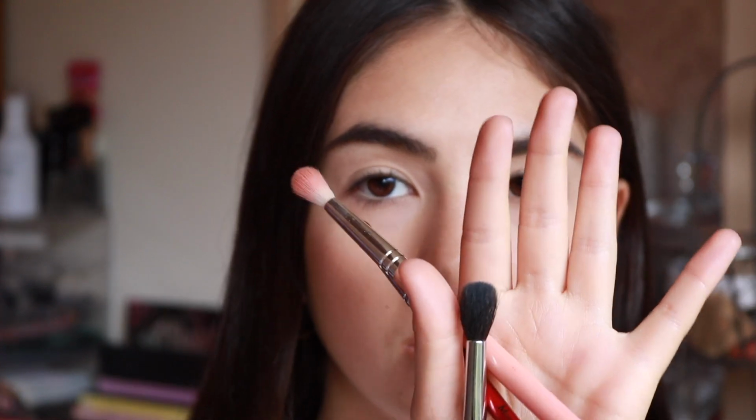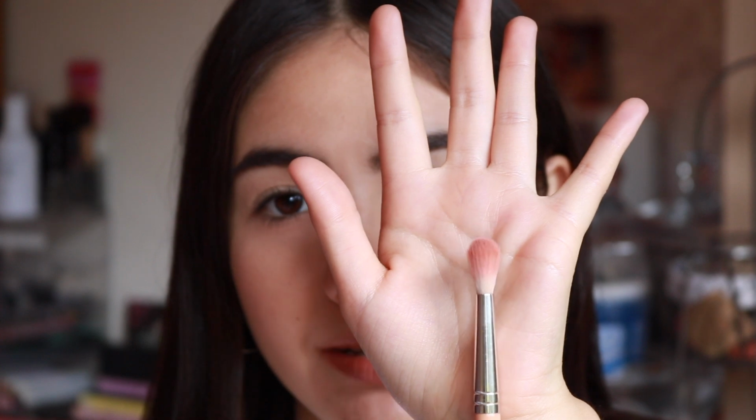I find that the only brushes you really need are a really big fluffy brush like this one. This one's from Studio Makeup. I got it like a billion years ago, and I really love this one to set my primer. And then something like this Bedazzle Tools 785, which is another blending brush, but it's a lot smaller, as you can probably tell. And this one really helps to blend but define the crease as well.